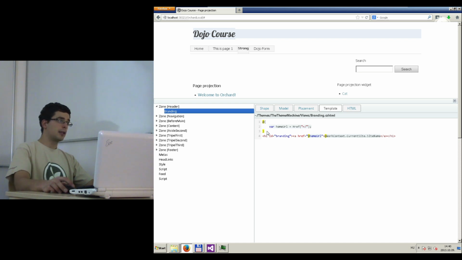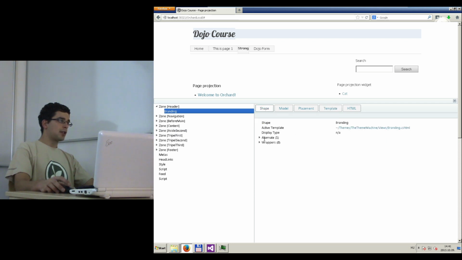If you haven't known it already, this is the templating language commonly used in ASP.NET MVC, and also in Orchard. By the way, we are using the Razor view engine here. The view engines are also swappable, or even you could use multiple view engines at the same time inside the same Orchard instance. So if for some reason you prefer another view engine, you can plug it in. Let's not bother with anything else here, and let's override this shape.